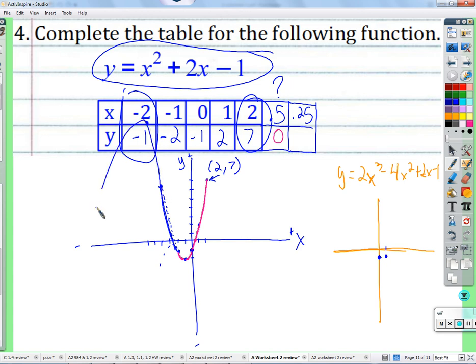Maybe. Let's ask the negative 8 people. What'd you get? 47. We got 47. I don't have enough room for 47. You think it goes up to 47 and comes back down? Probably not. Do you see what happens there? I think if I put a negative 9, it'll probably be bigger than 47. If I go to negative 10, it'll probably be bigger than that. Your instincts about that are correct.